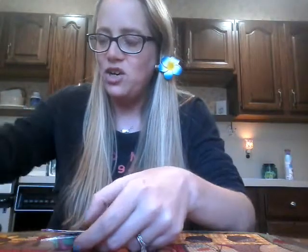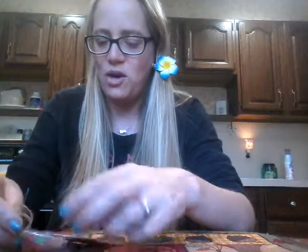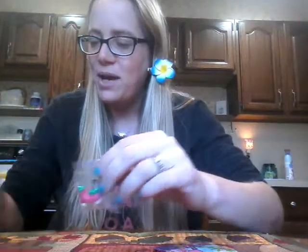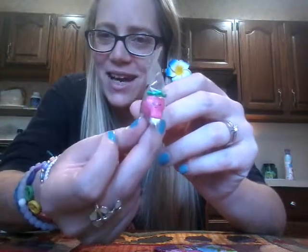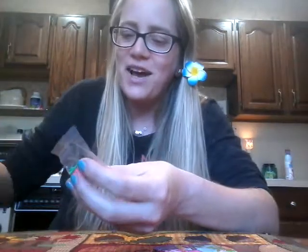So what I'm going to do is just open these and use one of the checklists out of here, and then I'll transfer it to my mash list when I go upstairs. What's cool about these too is that these are not actually blind bags once you get past the initial bag. It's just in a clear bag, so you can see who you got right away. But this one looks like an adorable little moped or Vespa.